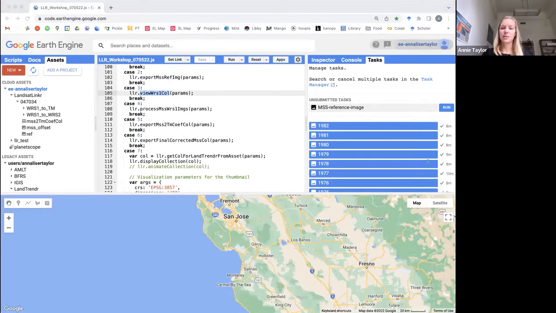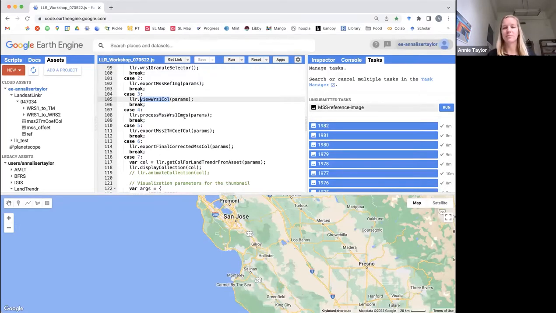So we're going to cruise on to the next step. This is another thing that's great about Earth Engine in general, but also the way that LandsatLinkr works within it. Because these tasks can run in the background, you can keep using Earth Engine and not wait for something to load in the map. So it's really set up to be user-friendly, even though some of these steps are kind of annoying.